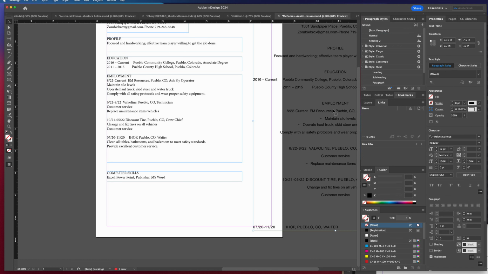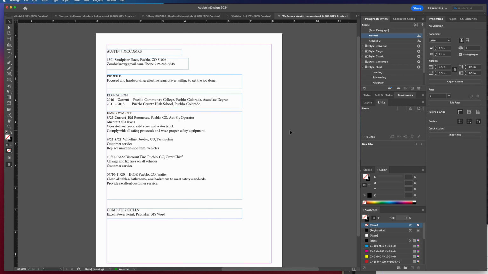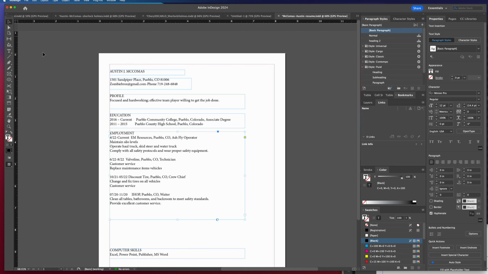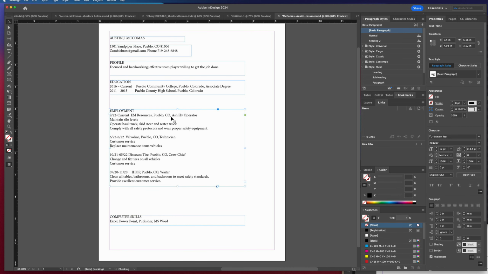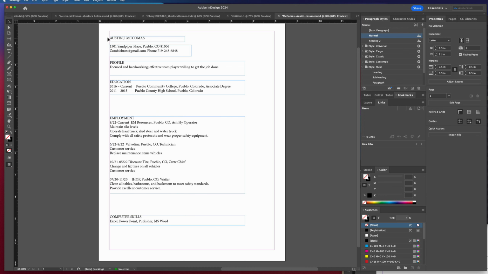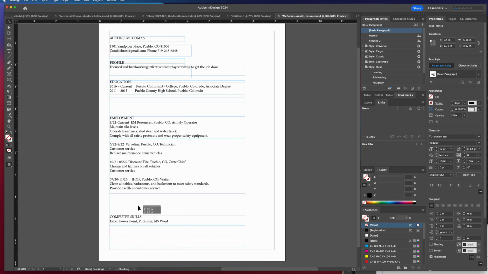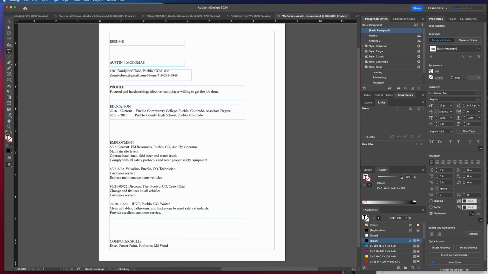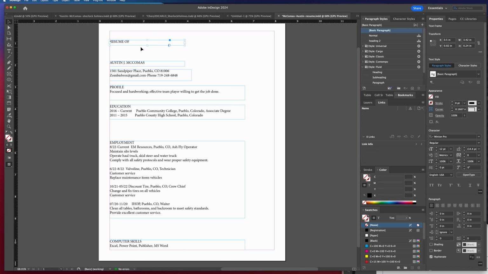Okay, so now we can get rid of this. And this is your basic resume without any styling. But we want styling because what is the point of doing it in InDesign if we could have just done it in Microsoft Word and kept it basic. So all right, so what we're going to do is you have to have the word resume at the top. I actually don't like the resume to be huge, so I'm going to put all capitals, resume of, and I want to create a style for this. So let's say I actually want everything.